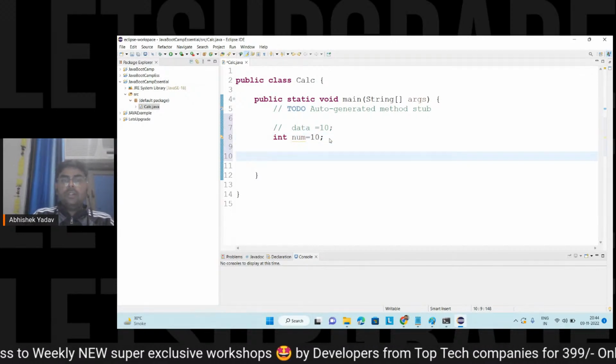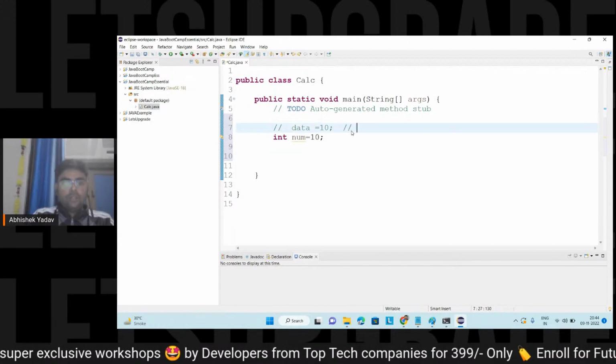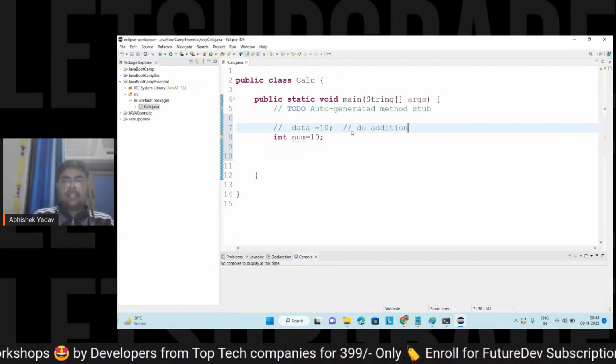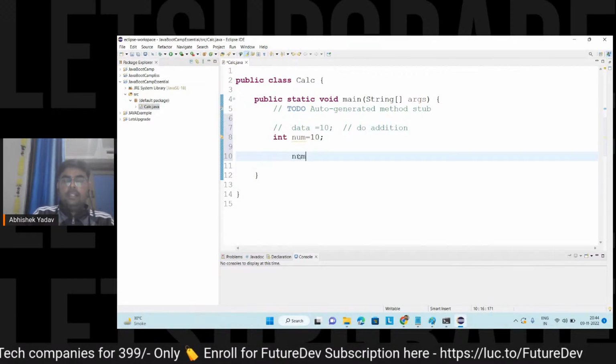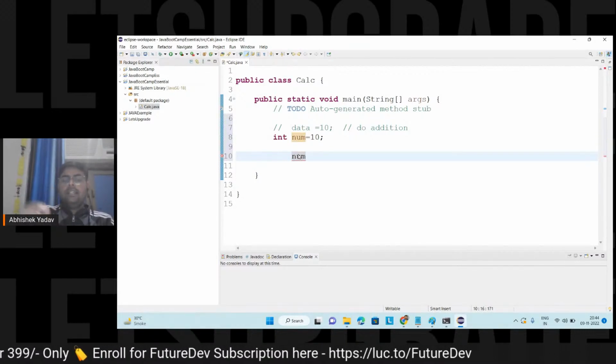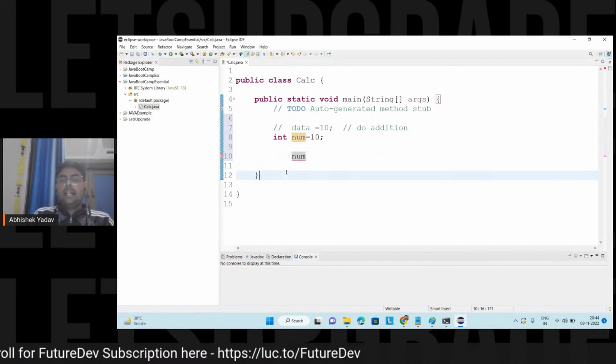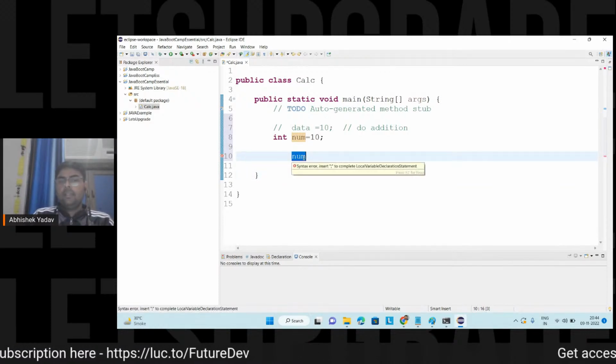After that you are saying, hey, you want to do addition on this data 10. First I will retrieve the data from the container, and in order to retrieve the data from the container I have to use the variable name, num.